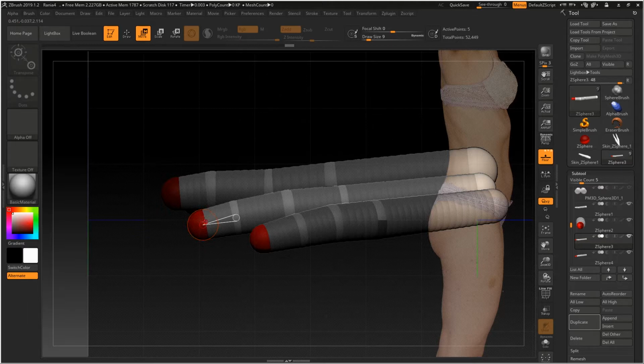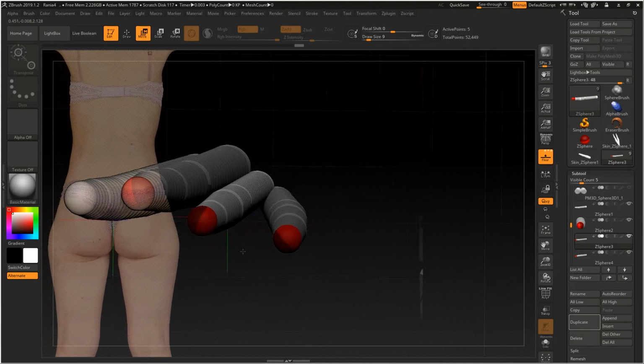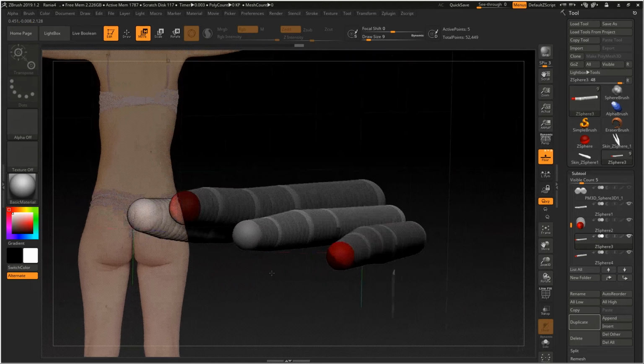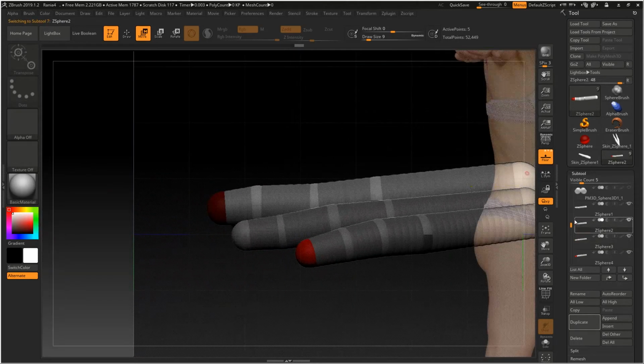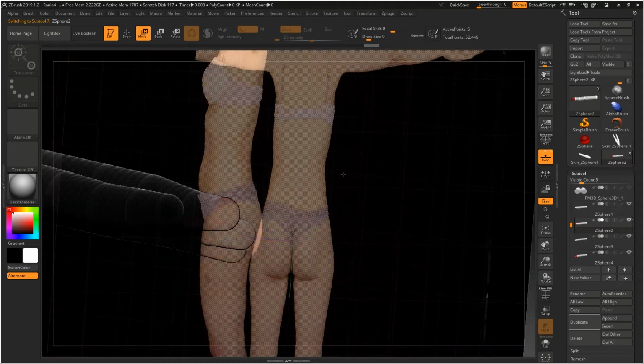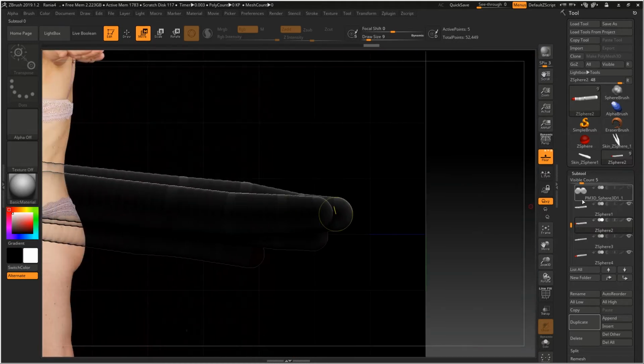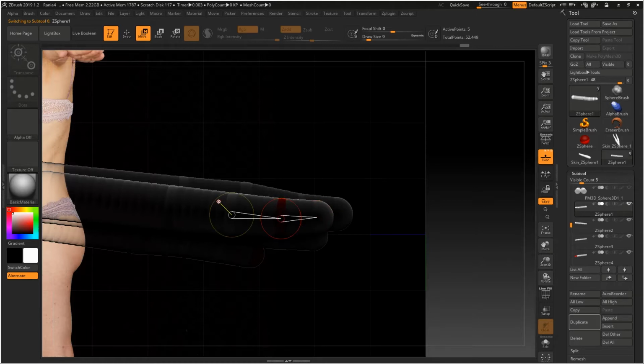Put that down, maybe put it like that. Just relax them a little bit more because right now they're not quite looking like fingers should. Generally fingers kind of, they go down a little bit and then straight. Kind of. Let's go to the index finger, move it down here, maybe bring it up a little bit here.